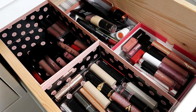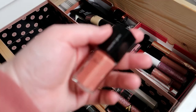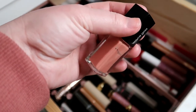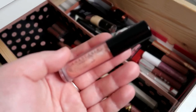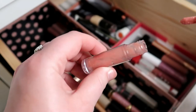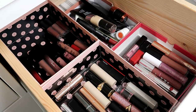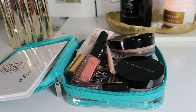I also want to pull a gloss — this is the Wayne Goss Gloss in the shade Hyacinth, a beautiful peachy color. Really lovely, loving it, so that's going into my stash. And I'm very proud of myself — this is the Anastasia gloss in the shade Peachy, and I already had to take out the stopper because I've used it so much over the last month. I'm going to have a lip gloss empty already at the beginning of the year and I am so excited about that.